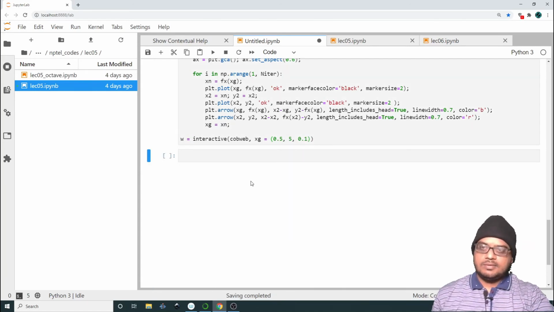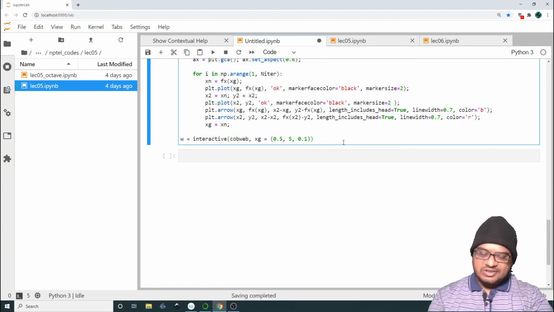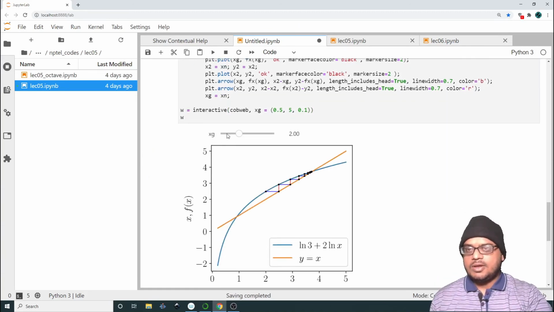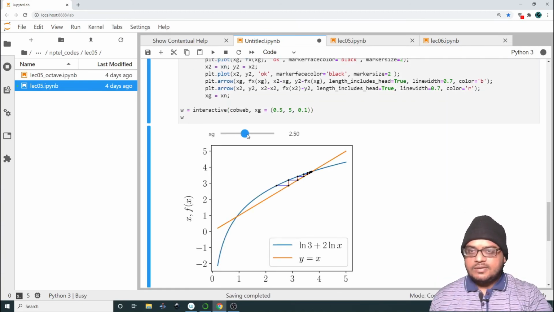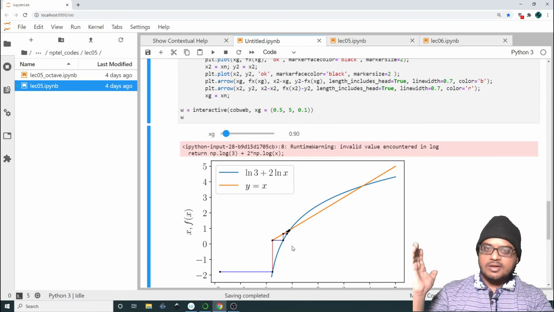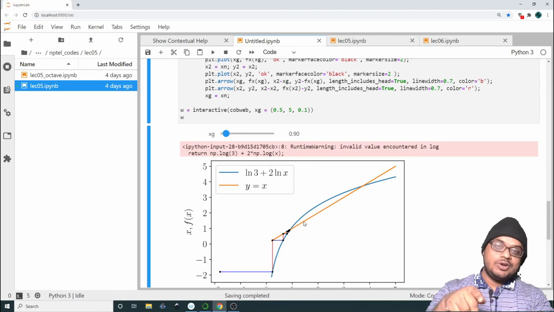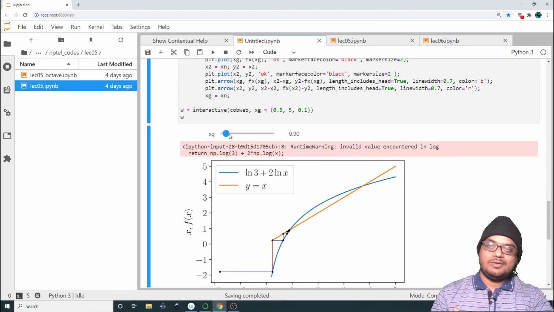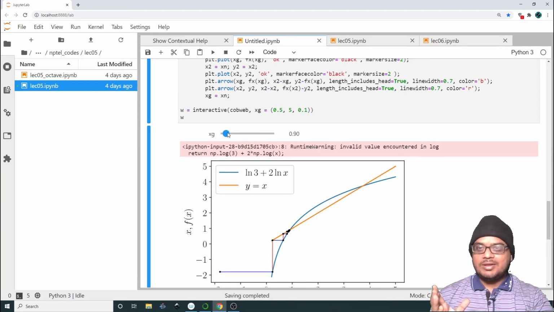Let me run this. We need to display w as well. See how we can see the convergence of the root. For guess values on this side, there is obviously something bad that happens. It flies off to the other side. That shows you that you need to guess between those 2 points. You cannot guess beyond that point.